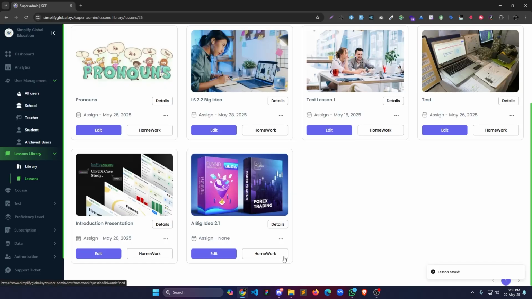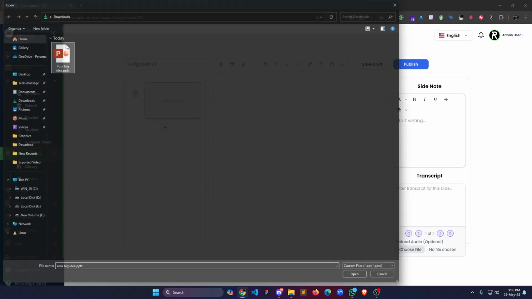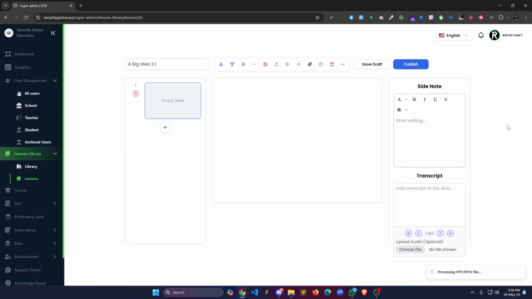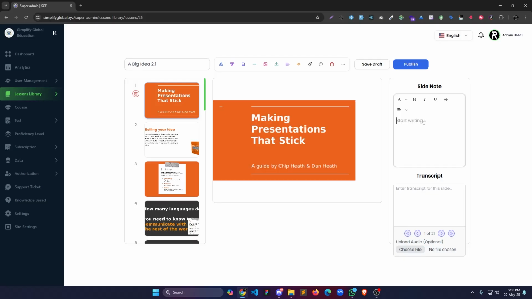Now once we create it, you'll have to click on the edit button and upload our first PPT. So the PPT file is being uploaded now. All right, now you would be able to see the full PPT from here, and you can add your teacher's note from here. You can add the transcript from here. When you publish this PPT, this transcript will automatically generate audio using an Amazon service, and you don't have to upload a separate audio file here. But if you upload a separate audio file, it will not generate the audio from the transcript.